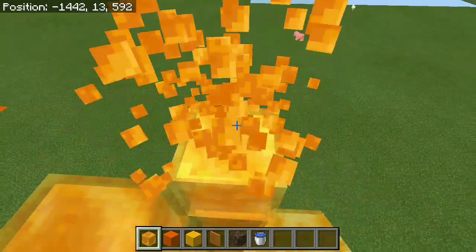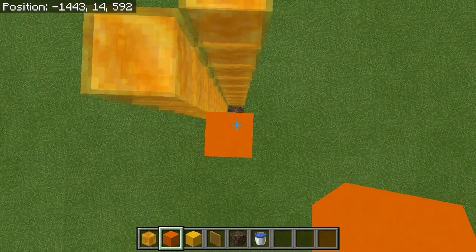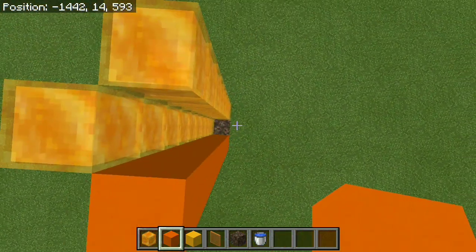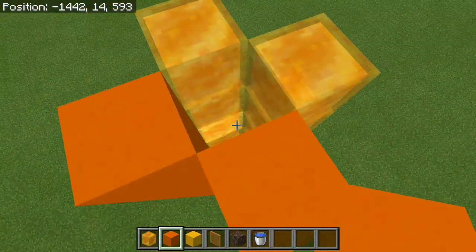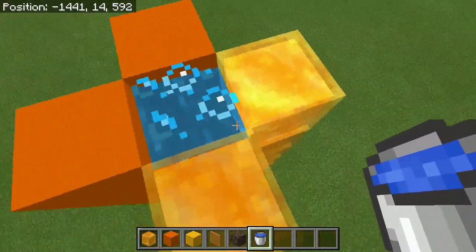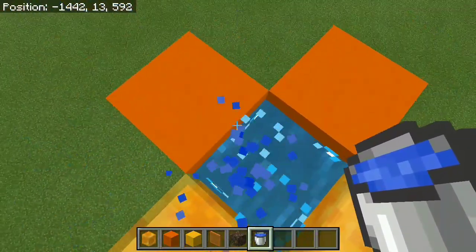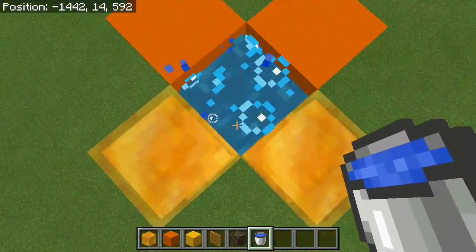And over here on the other side you can use some blocks of your choice to cover this up, because we are going to have a water bucket over here, making that bubble elevator. So just go ahead, block that off, and you can see if you place the water bucket in, once it reaches the soul sand, it's going to be a water elevator, and you can see if you go to the corner, it's going to take us upwards.